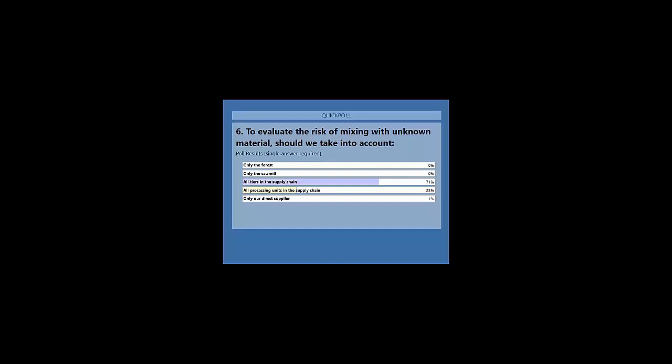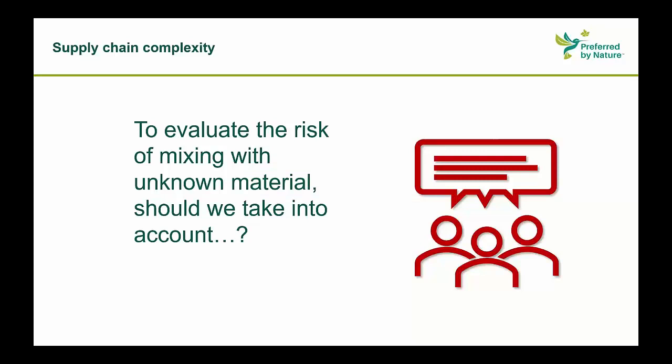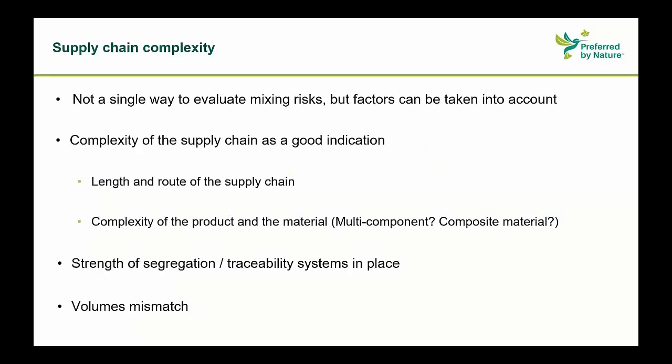Maybe the only exception would be an entity that is not taking physical possession of the material, because obviously if they are not taking physical possession, then they cannot really mix one product with another. Okay, but other than that, all the entities need to be considered. So the more you have, the more difficult it's going to be. So basically, there's not a single way to do this exercise, which is quite complex and challenging. But a few factors can be taken into account to find the risk level, basically.